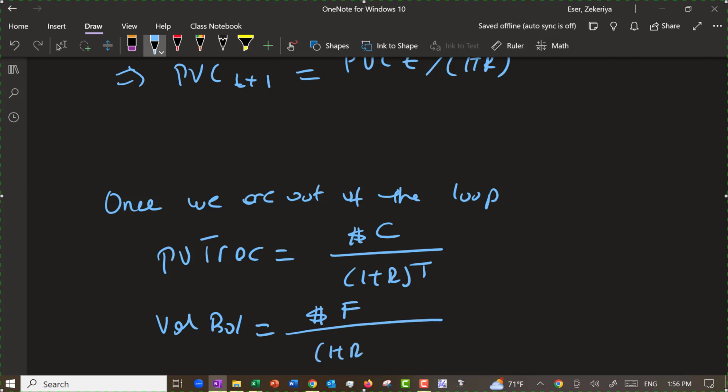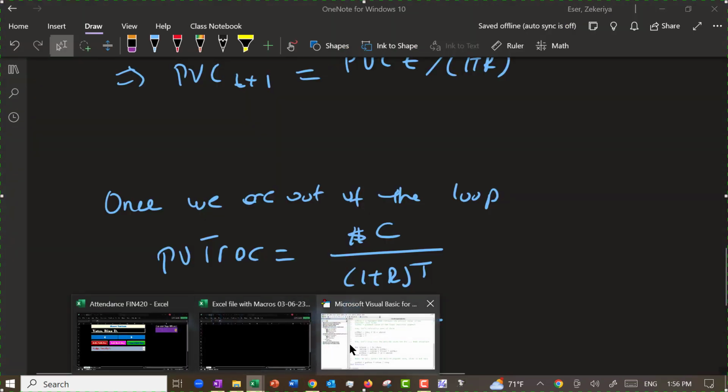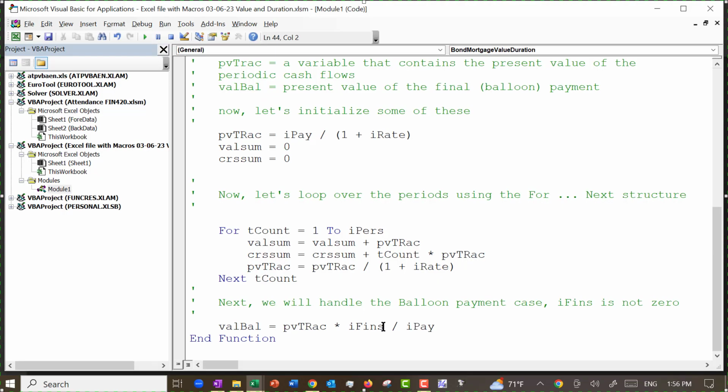So if I multiply PV track by the final value divided by the periodic, I get that. That way I don't have to worry about ifs or anything. Because if I_fins is 0, by definition, the whole thing is 0.